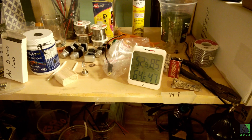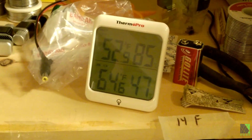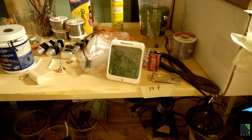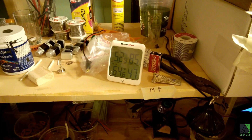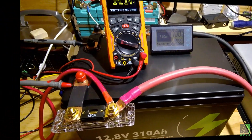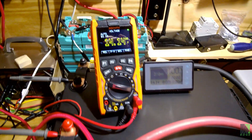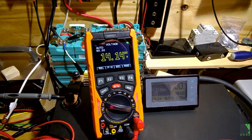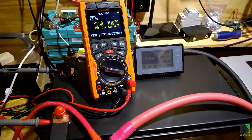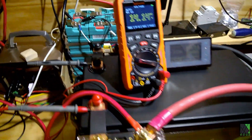I'm going ahead and running the test. My workshop is 64 degrees Fahrenheit, which is rather on the chilly side. We're also going to talk about how much heat is actually in a battery and how you quantify that in terms of electricity. The XCNY 310 ampere sample is fully charged — absolutely jam-packed full of power. There is no charge controller connected; the solar charge controller is disconnected, so this battery is completely by itself and connected to my inverter.